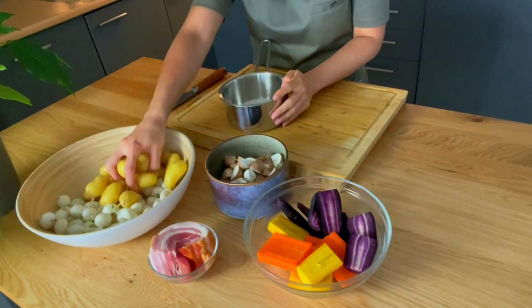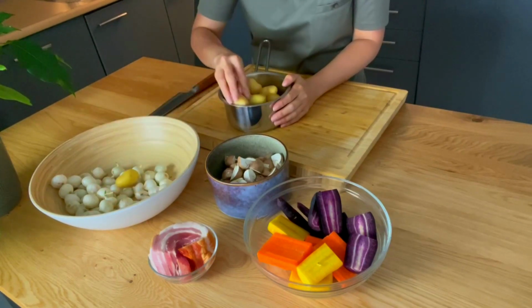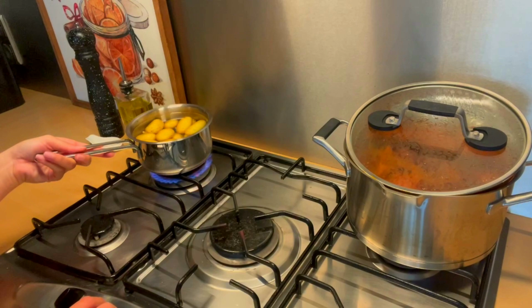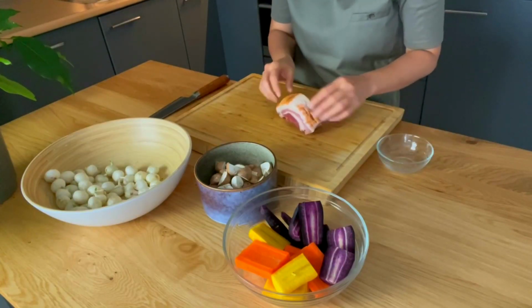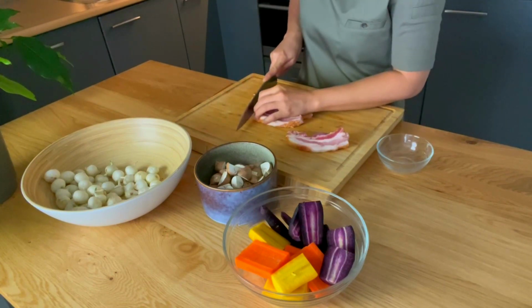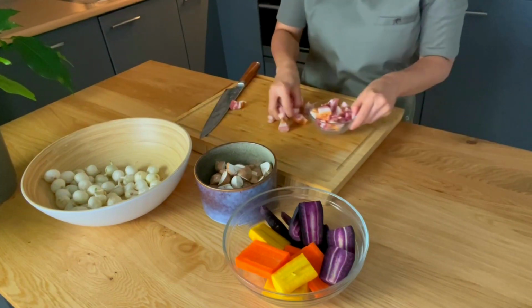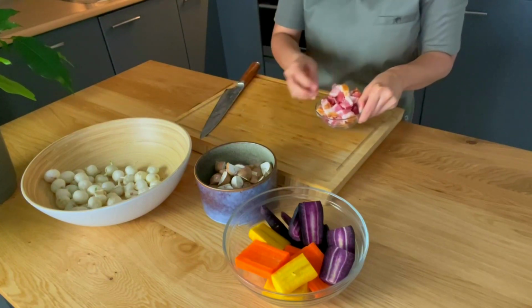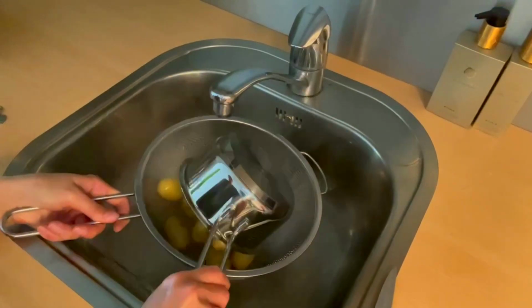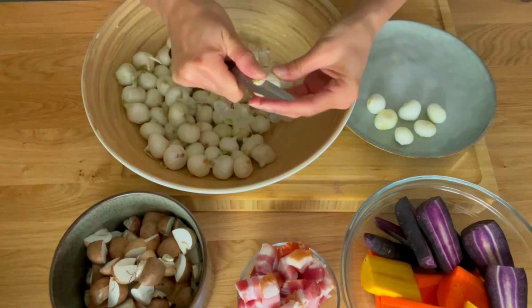To prepare the potatoes, we're gonna boil them first. So add them in a saucepan, fill it up with cold water, add some salt and let them boil for about 20 minutes. Cut the bacons into small pieces and set them aside. Drain the potatoes when they are cooked and let them cool completely. Meanwhile, peel the onions and boil them for about 5 minutes.